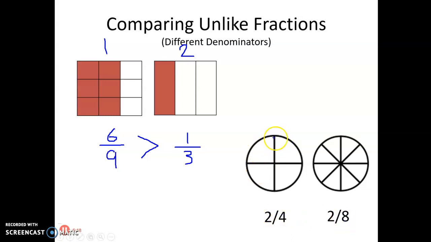So I'm going to have to cut my piece into 4ths. I'm going to have to color 2 pieces in. My coloring skills are not the greatest, so you have to bear with me. And then we have our normal pizza that's cut into 8 slices, because normally when you buy a pizza, it comes in 8 slices. And I'm only going to color in 2 of them.